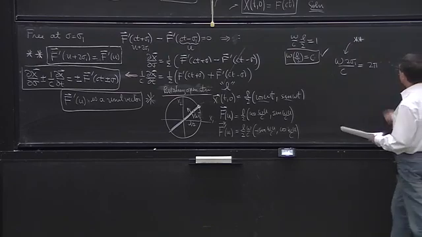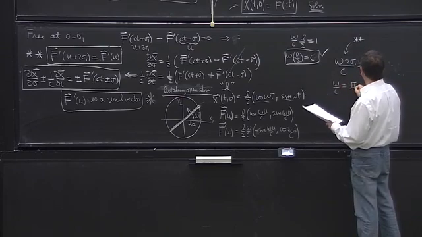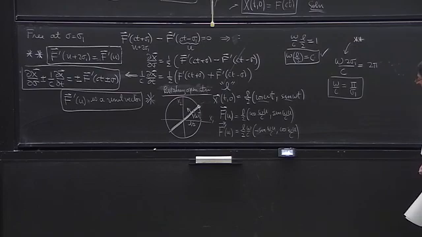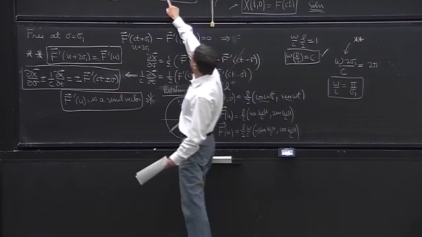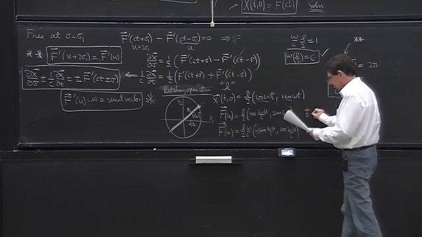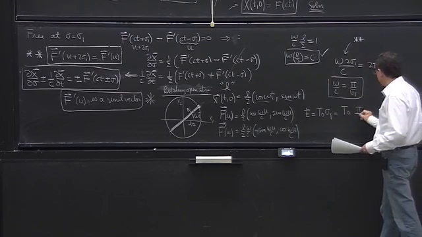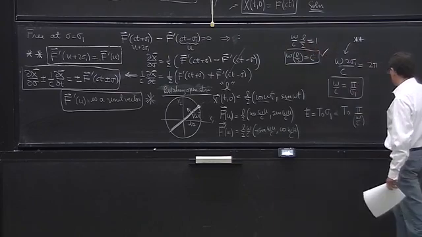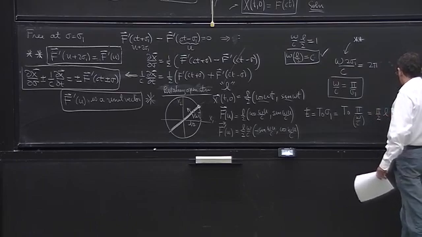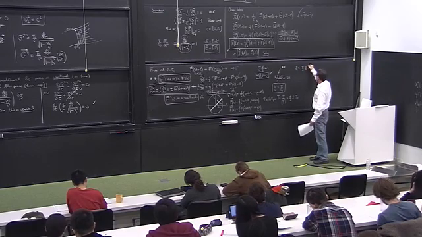So from here, you get that omega over c is equal to pi over sigma 1. Now, why do I care about sigma 1? I care about sigma 1 because this will give me the energy of the string. Remember, the energy of the string is T naught sigma 1. So I've determined sigma 1. I've determined now the energy of the string. In fact, the energy is T naught times sigma 1, which is pi over omega over c. And omega over c is 2 over L, so you get L over 2 here. So you get pi over 2 L T naught. That's the total energy. It's a very important formula. E equals pi over 2 L T naught.